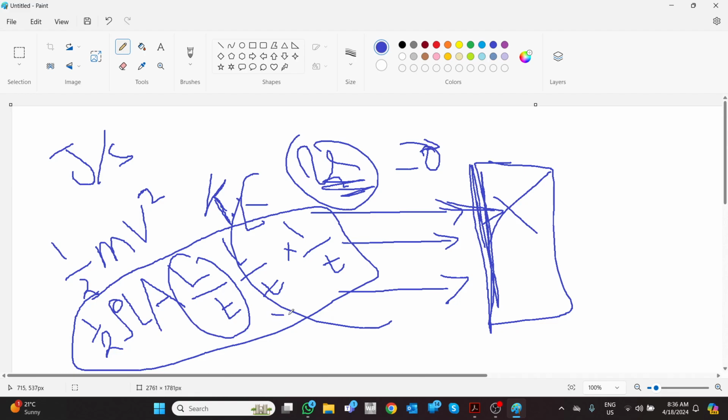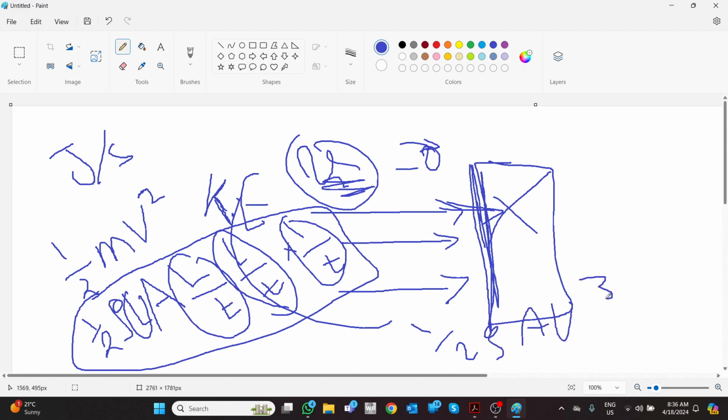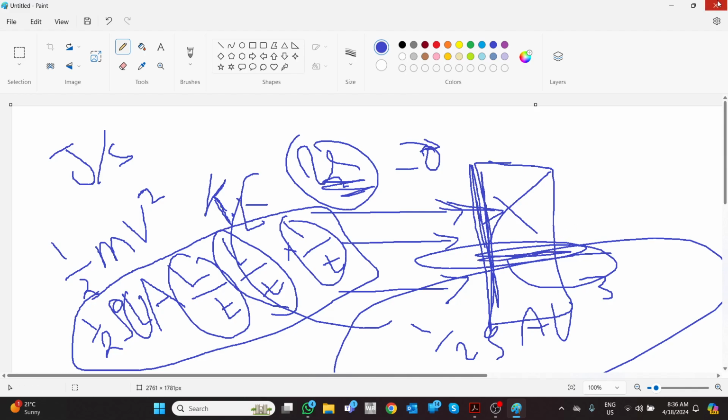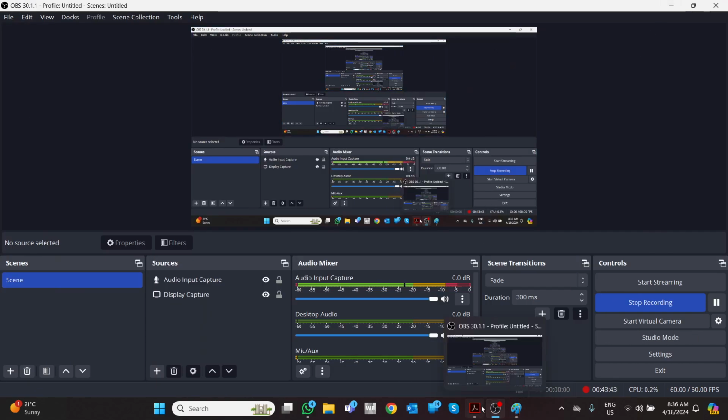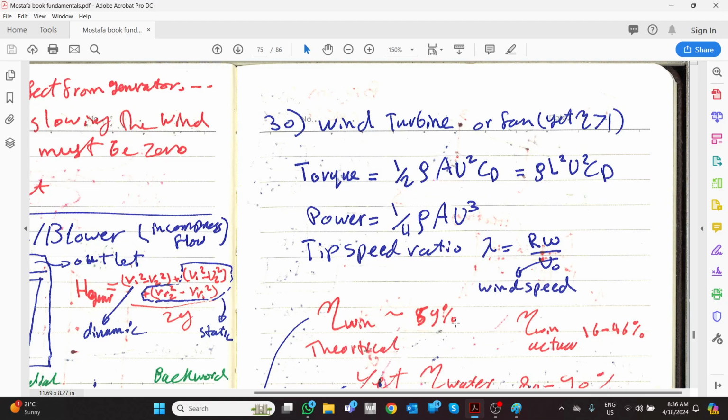This one is a velocity. This one is a velocity. This one is a velocity. So we can rewrite it as half rho area velocity cubed. Okay, this is how we can get it even without putting the velocity diagram. Even if we put the velocity diagram, we will reach the same concept, same results. Okay, it is very simple.